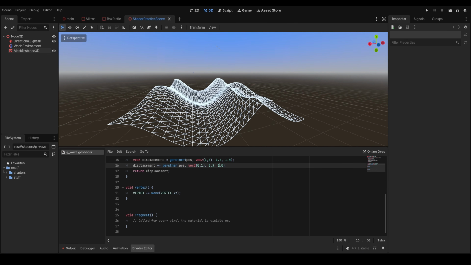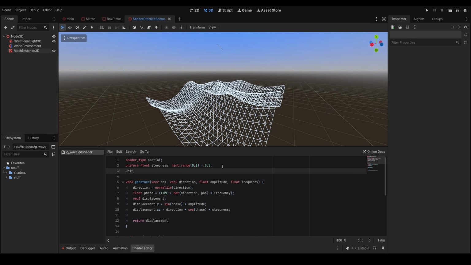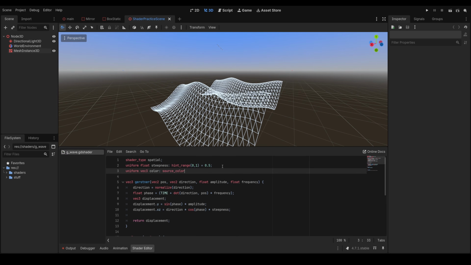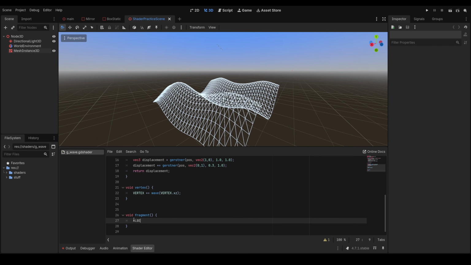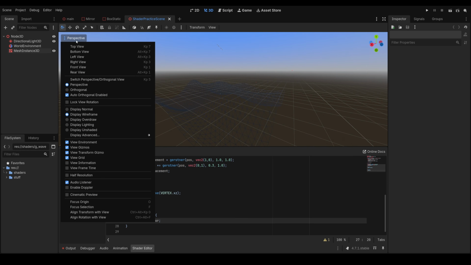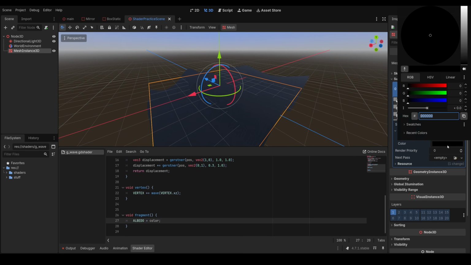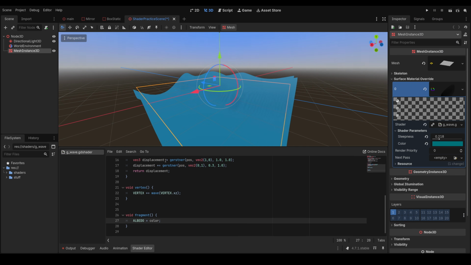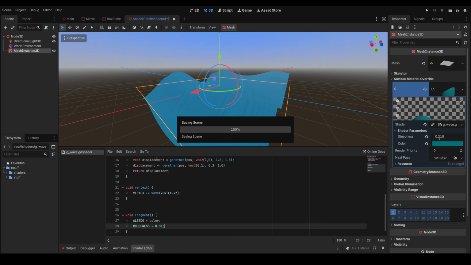Alright, so let's think about texturing this wave. So what we can do is declare a uniform color. Let's call it color, and it's going to be source color. And then under the fragment, we can just say that the albedo is equal to that color. And let's switch back to normal view. And then if we open this up, we can see here we can just pick a color for our wave. Now most of this color is going to come from the reflection of the sky. So let's set the roughness to 0.01, let's say.